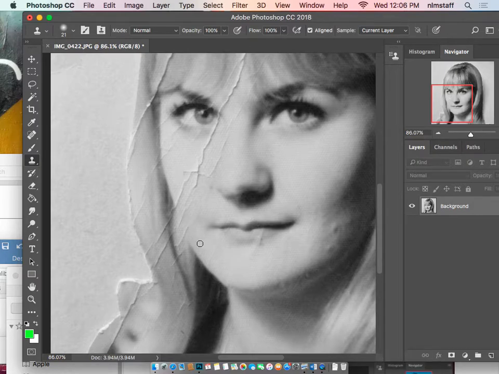So that's another method. And here's the tricky part with that. You have to constantly reselect an area near where you want to fix the glitch, okay? See how that's working?